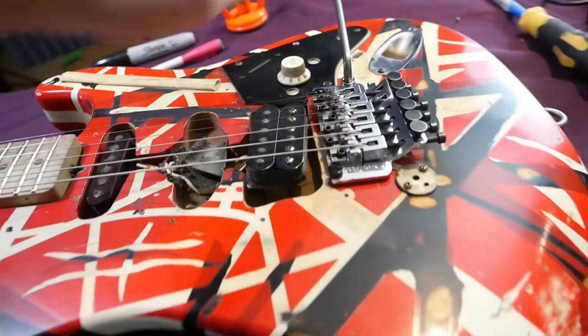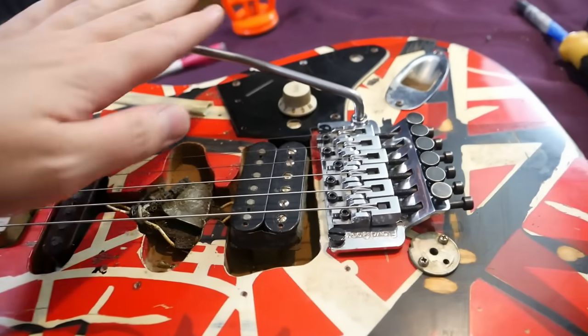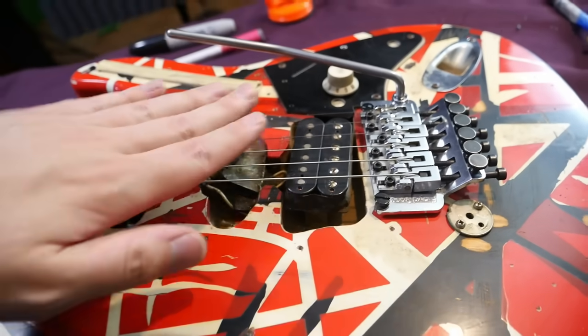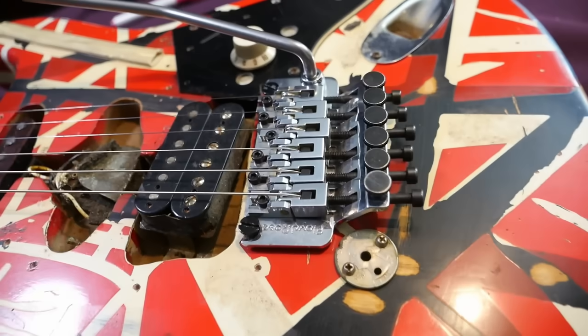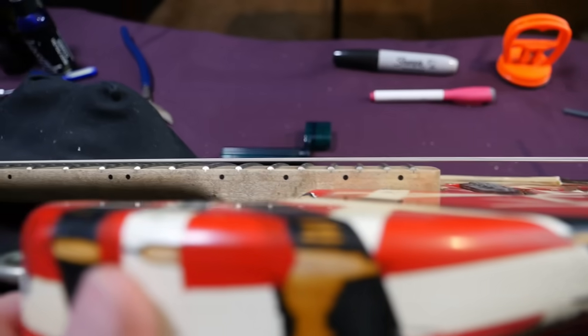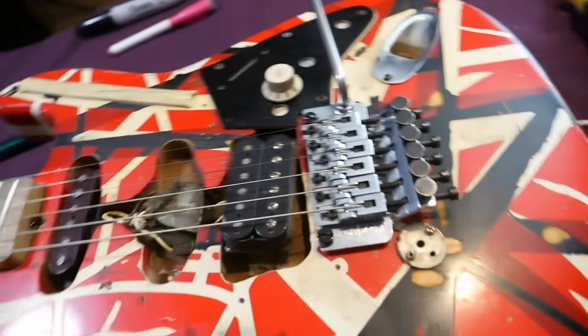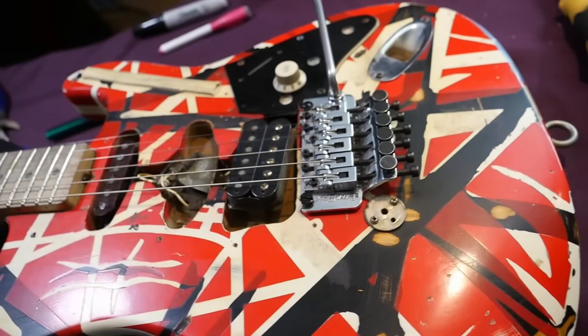And the amount of movement that's just natural before it starts feeling too heavy on your hand is perfect for when he lightly hits the bar to detune it just a bit, the wee wee wee wee part. Yeah, that's perfectly set up for that. And of course, the action is fantastic on this guitar. Super low with the tall frets. It was definitely effortless for me to play it. And I normally don't like Floyd Rose guitars, so whatever this setup is, it works for me.